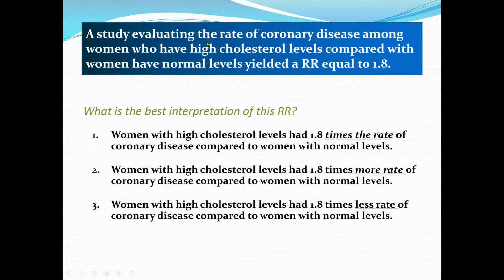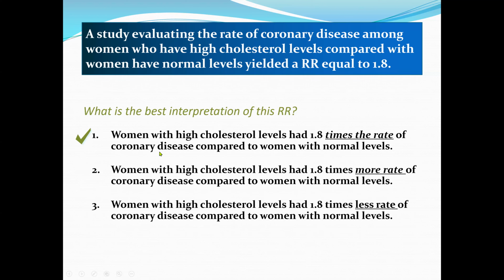Also a question here: a study evaluating the rate of coronary disease among women who have a high cholesterol level compared with women who have a normal level, yielded RR equal to 1.8. So here, the exposed is the high cholesterol level. If you have a normal cholesterol level, that's good, you are not exposed to cholesterol, that's normal. But when the answer is 1.8, it means almost twice. So those with a high cholesterol level have twice the chance of getting the coronary disease.